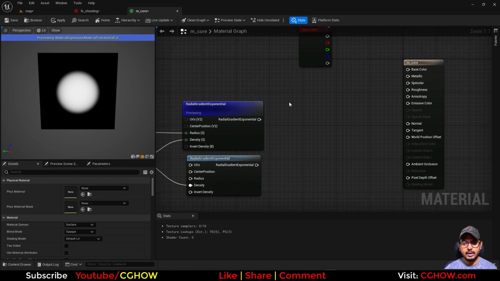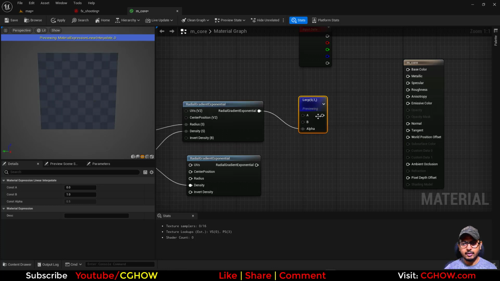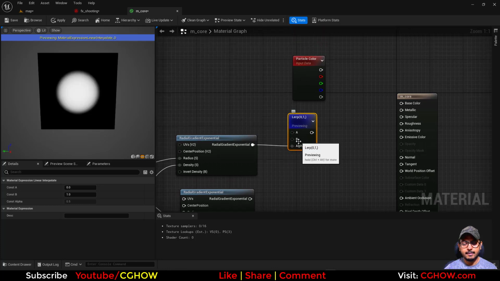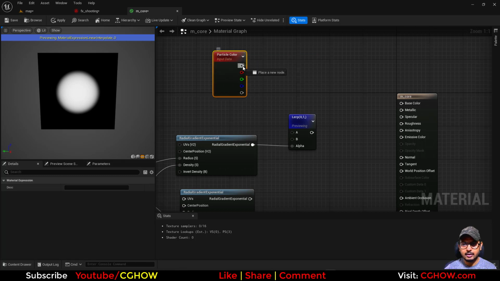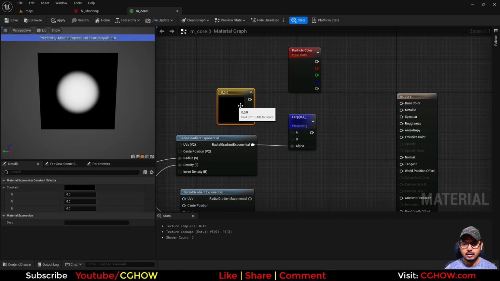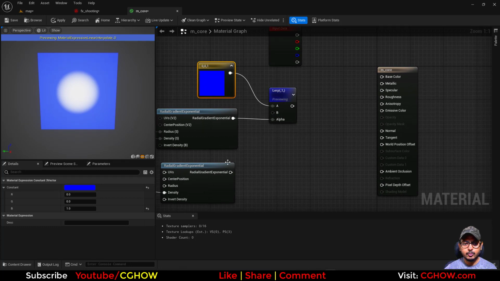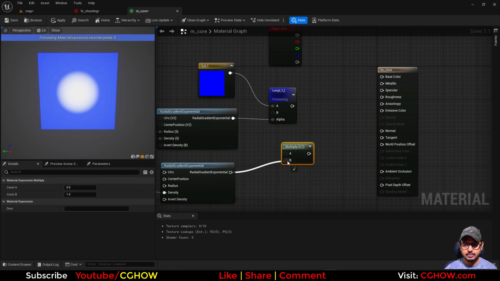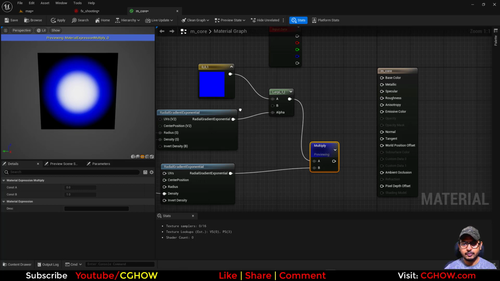Okay. So what I'll do, I'll take a lerp. Okay. And if I check this, this is how it looks. So the black color should be blue. So I'll just use a color here, or you can just connect the particle color to make that blue. But first you need to check that it's working. So blue, the background is blue. And if you multiply this all with this, because this is the blue circle, blue ring, radial actually. So we will have this, that's what we need.